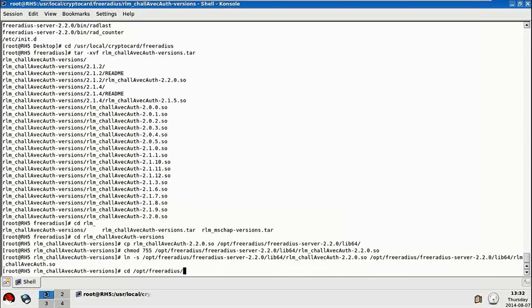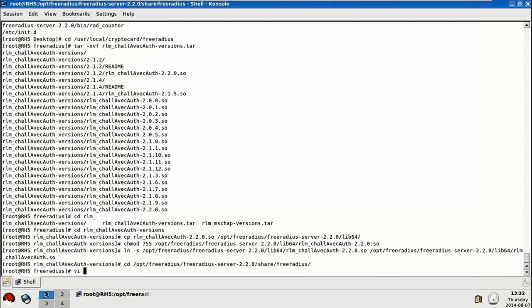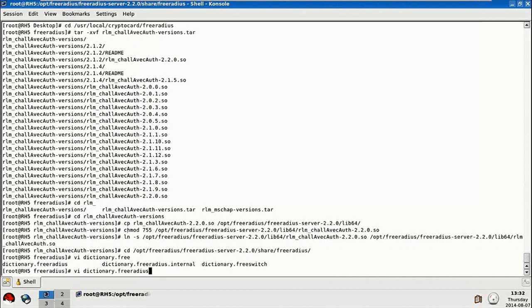So now I'm going to move over to where the dictionary.freeradius.internal resides. And I'm going to modify this file.